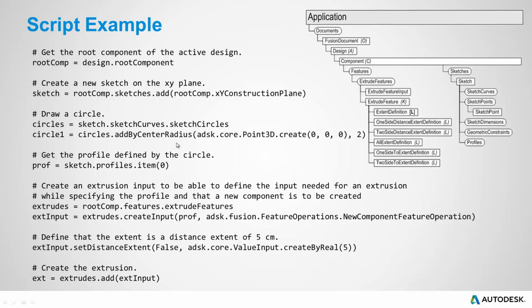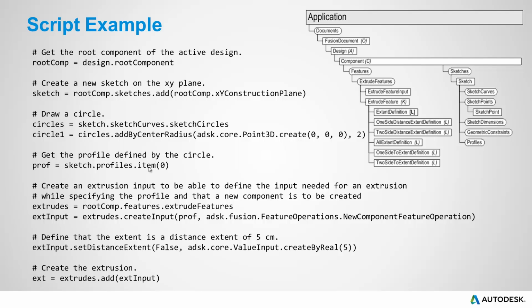from that circle. From the sketch, it calls this profiles property, which returns a profiles collection, which you can see here off of a sketch. And it's getting the first profile in that collection. What a profile is, if you've drawn in a sketch in Fusion, when you draw a closed area, it fills in with a different color. As I draw multiple geometry in that sketch, it'll continue to fill in. And if there are overlapping areas, there'll be multiple areas filled in.